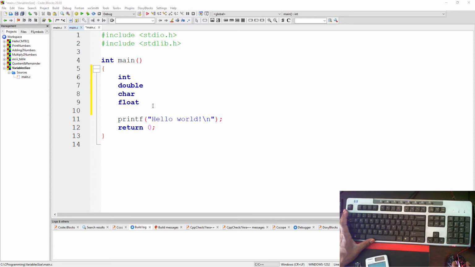Now what are variable sizes in C programming? We know that when we're dealing with C programming or any programming language, we are writing code that is going to be translated into machine code. So the size of the variable is actually the amount of memory that the compiler reserves when the programmer declares a variable.